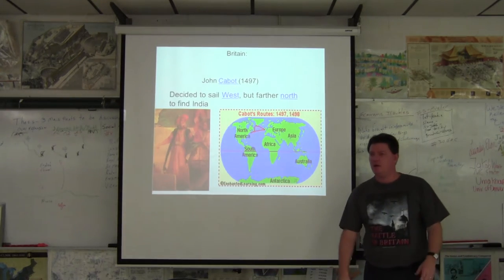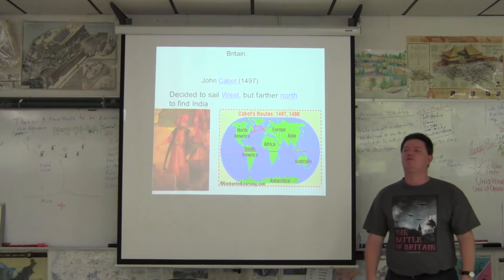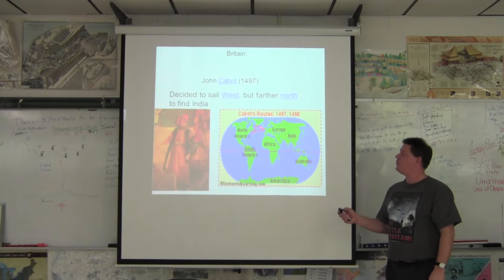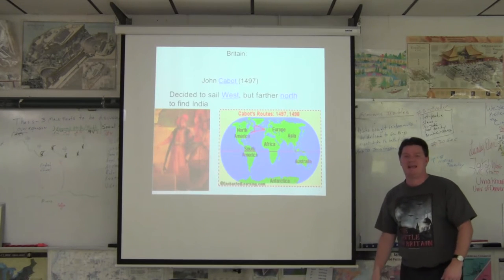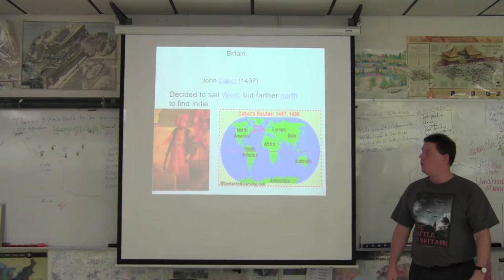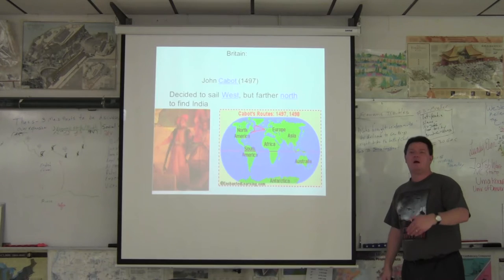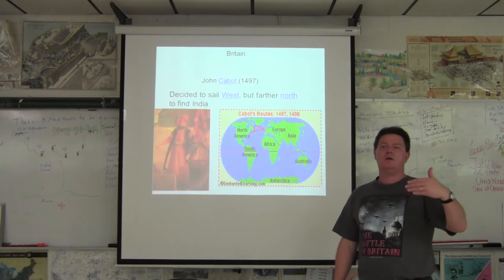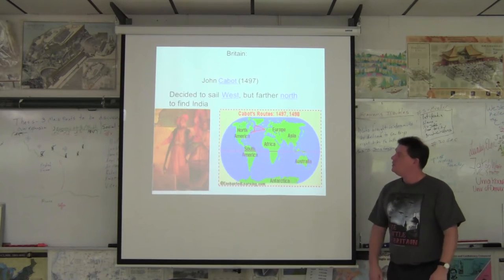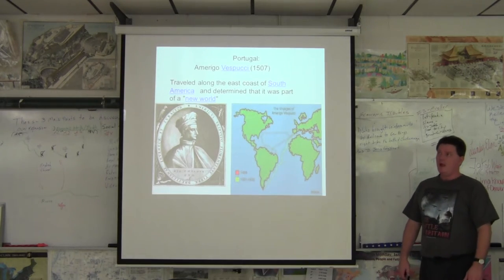Then England jumps into the game. They want their food to taste good and want to find a quicker route to Asia by going north. So John Cabot sails from England up into what is today Canada — into Hudson's Bay, the St. Lawrence River — and finds out that it is really, really cold. John Cabot is the first to chart most of the coast of the Americas down to around Maine, a little above Massachusetts. So the Americas are starting to come into shape due to John Cabot, a few years after Columbus's first voyage.